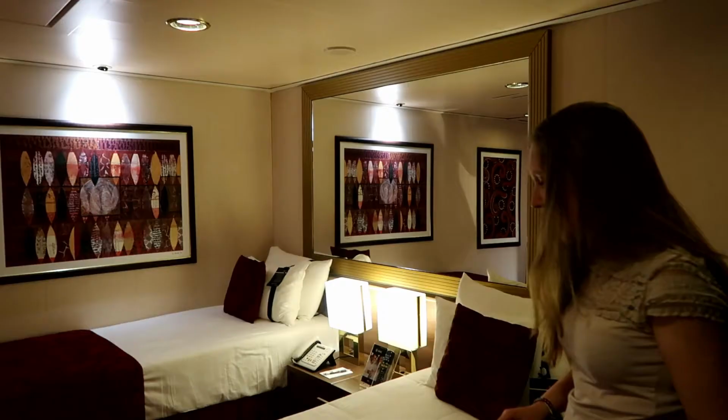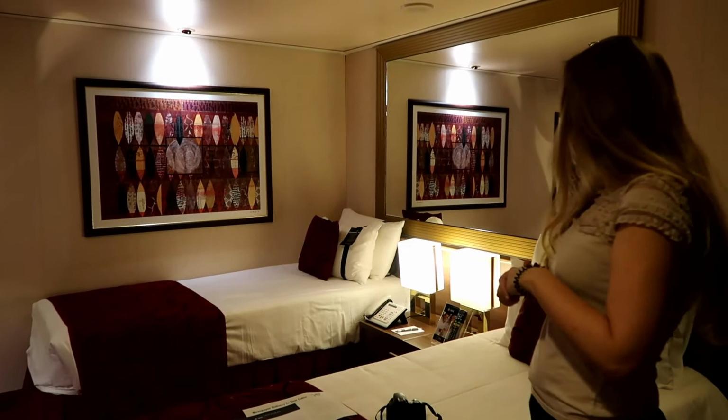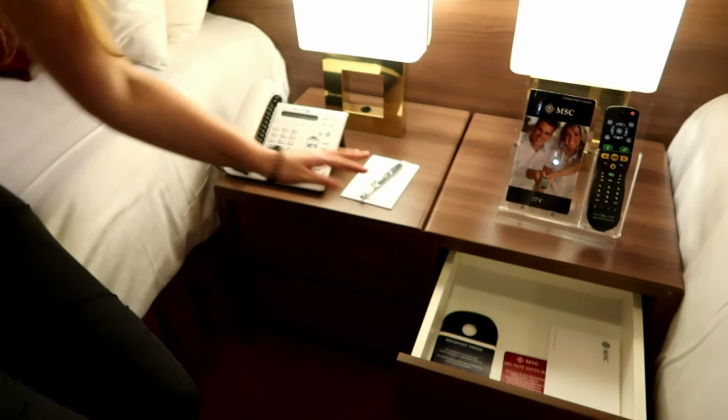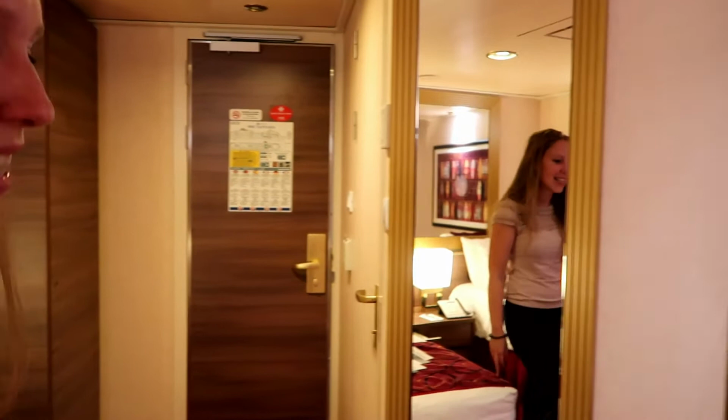We received a lot of information, which we haven't looked at yet because we really just arrived. So we have the two beds. We have, I don't know what's in here, the do not disturb breakfast order, a pen, if you want to call the reception. We have the closets there to put all our clothes, which this time we can take out of our suitcases because we will stay here for 7 nights and 8 days.